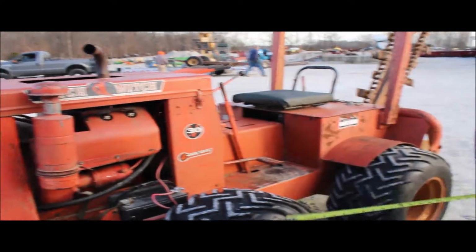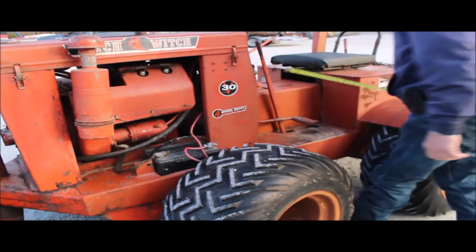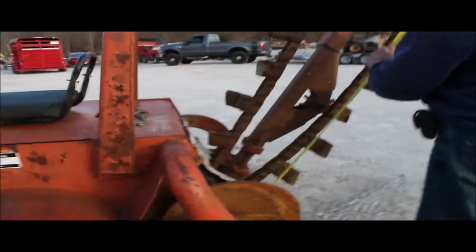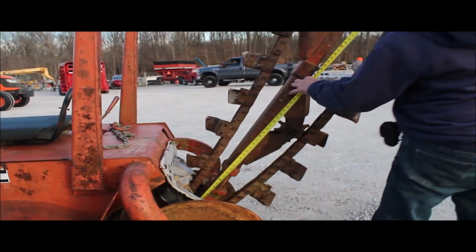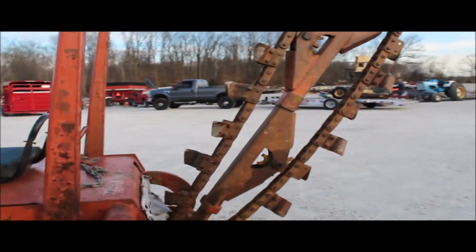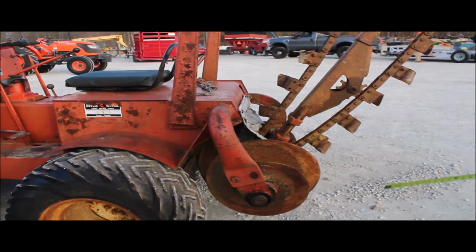The Ditch Witch, four wheel steer, model 30Z. It shows 959 hours on it. Got like a 7 foot bar on it here. I don't know how to run the thing. I'm ignorant. The man that would know how to run it's not here.